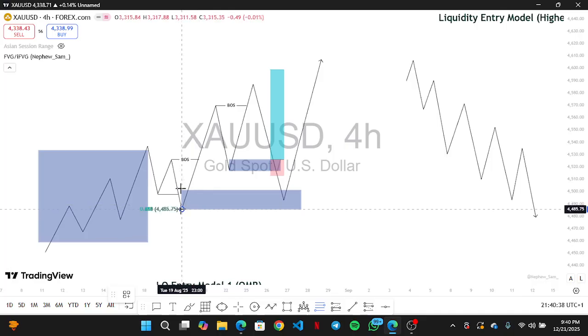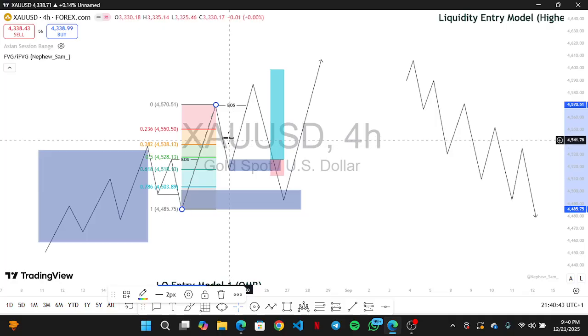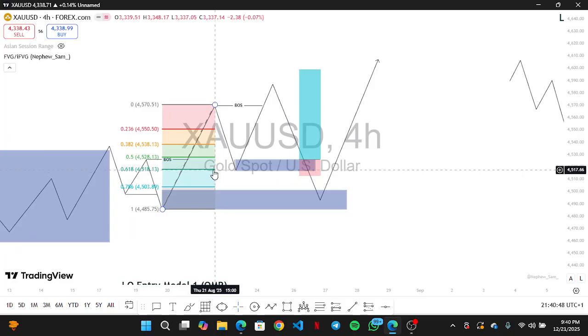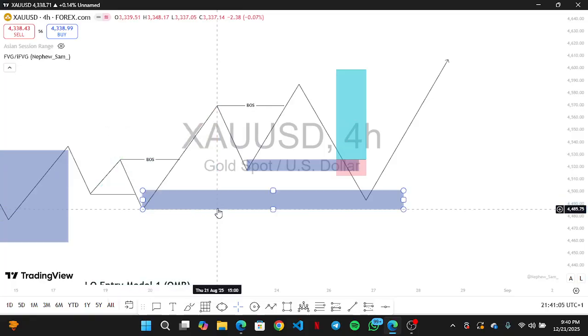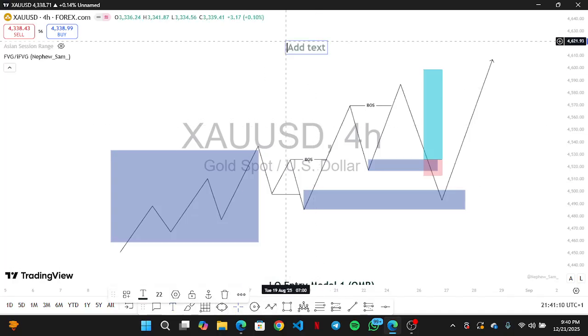Now, there's a tool that you always have to make use of, which is very important in your trading career, which is this Fibonacci tool. It basically marks out levels on the chart. Sometimes it might look confusing, like what's this rainbow tool. The most important points are these 3 points: the 0.5 level, the 0 level, and the 1 level. Anything above the 0.5 level is a premium level. Anything below the 0.5 level is a discount level. That brings us to the topic of premium and discount.